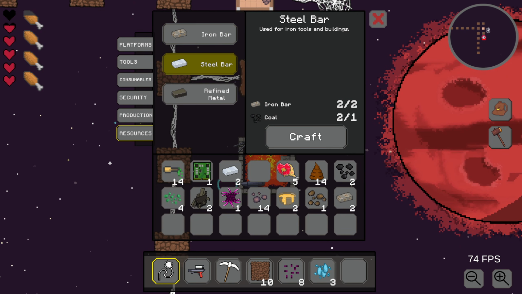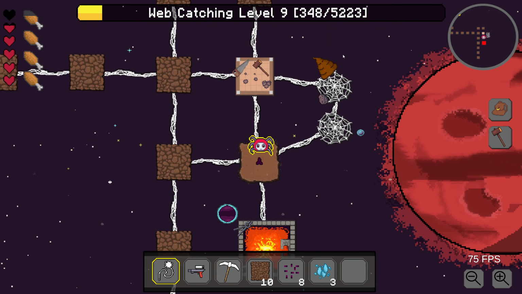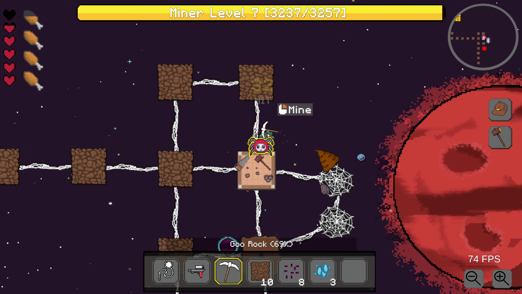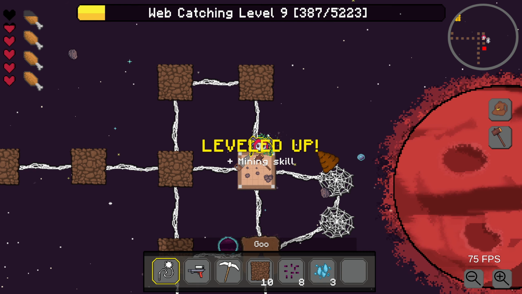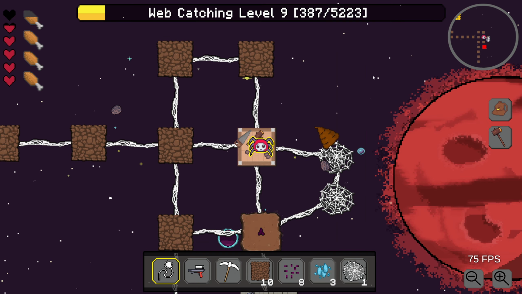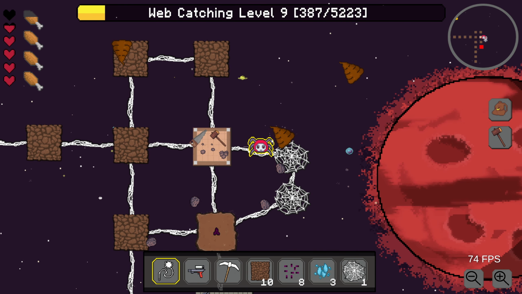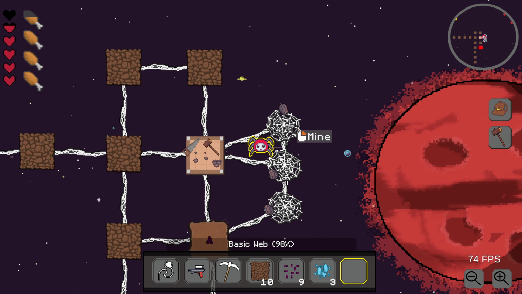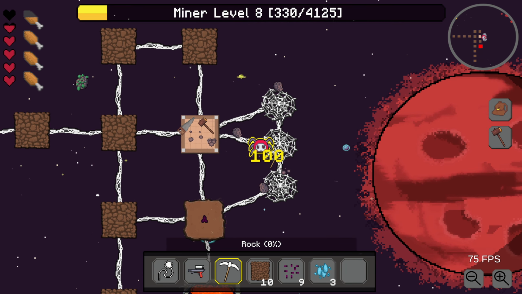Iron, steel. Oh, I just need two more steel bars. And we can make the boomstick. Oh, I need this. Yes. That is going to be another spider web for us. Perfect. We'll get that thing plunked down. Look at that.